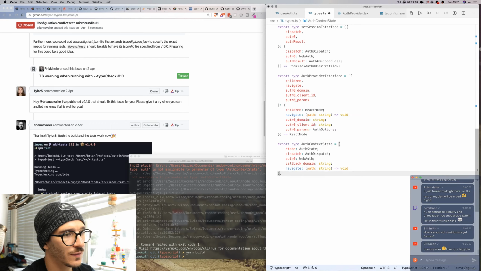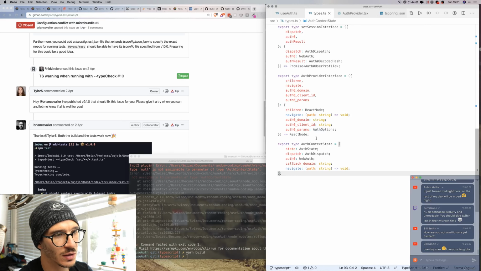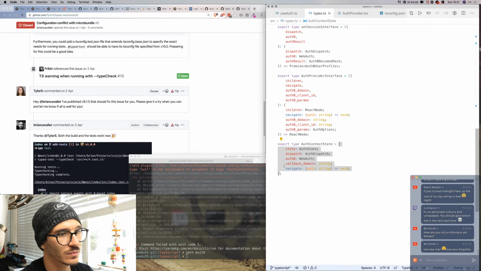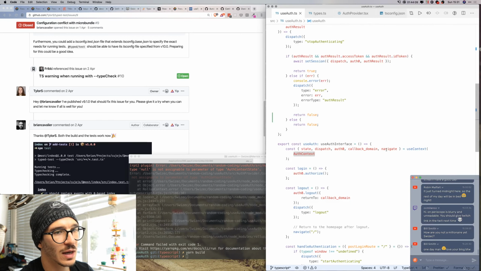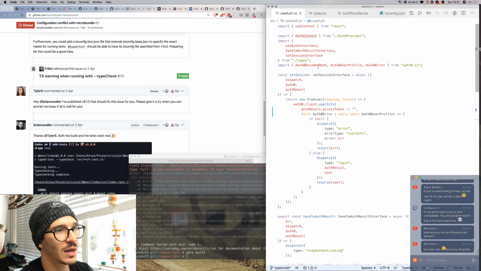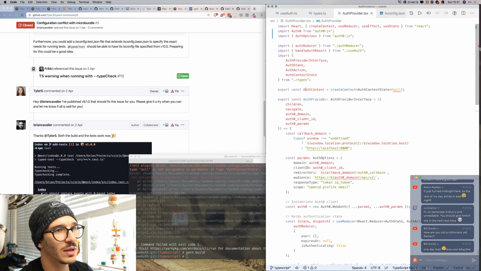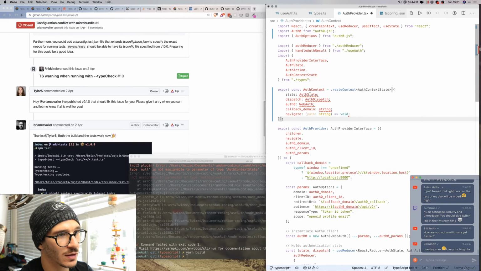What if instead of starting with null, we start with an actual empty state? Okay, so now it's happy, but now it's not gonna be happy here where we're trying to define null. So let's not define null, let's define an empty state.